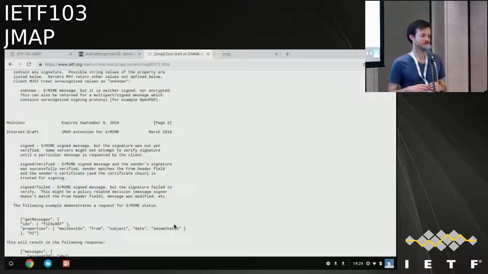Signed failed, again, depending what kind of information you want, you might want to add a diagnostic describing what exactly failed, and yes, is everything fine except the certificate expired? What did the from not match? Again, there are multiple levels of this. I don't know if it's should for users. It's probably just one string.